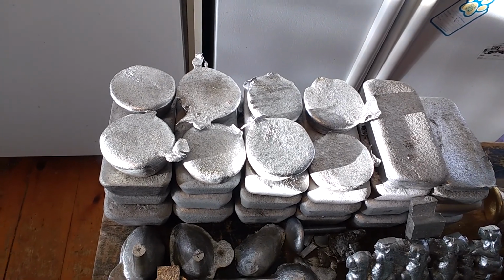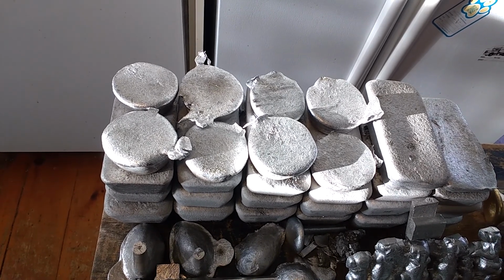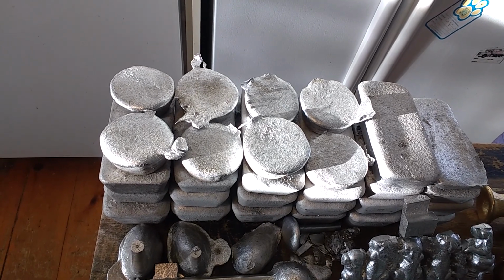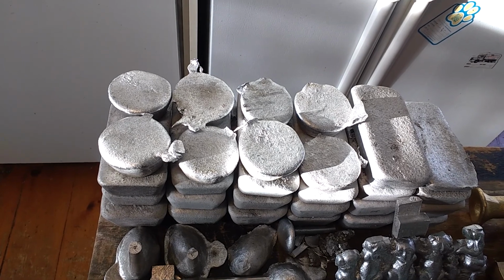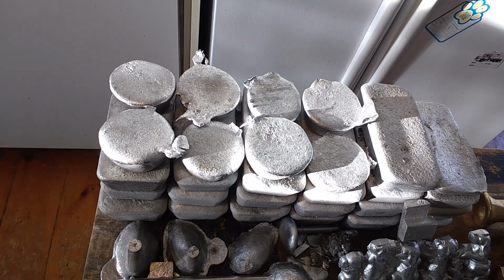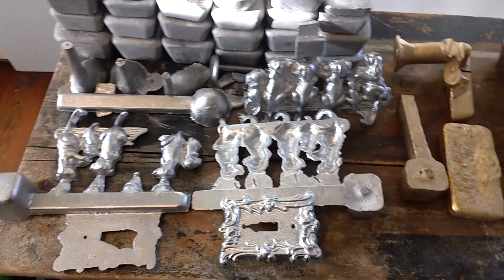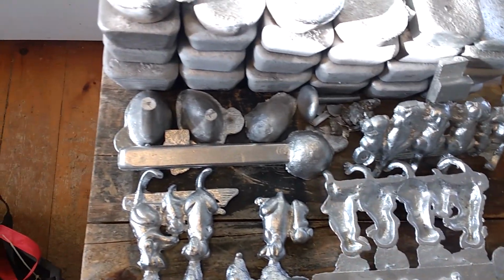You'd probably get it on Kijiji or Craigslist, wherever, depending where you live. Pretty cheap. Or if you know a recycler or a scrapyard or something that will sell to you. Meet some guys at a tire repair shop or something like that. Automotive castings are good scrap to melt if you want to make your own stuff at home without too much difficulty. Got some old sprues there, runner.